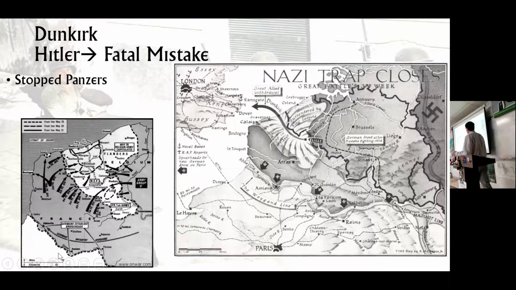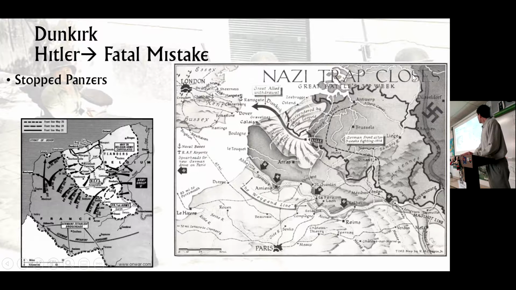So he pulled it back to one of the few remaining channel ports, a tiny little port in a place called Dunkirk, right here. And this is where Hitler will make the first of his fatal mistakes. Instead of ordering his tanks, the Panzers, to sweep down the coast before the British could fully get there, he ordered them to stop. Hitler couldn't believe how well they did, and he thought, we better consolidate our positions. But that allowed, in the first week of June, every ship they could find in Britain to go to Dunkirk and pull out troops. They thought they might be lucky to pull out 40 to 50,000. They were just hoping. They ended up pulling out 330,000.